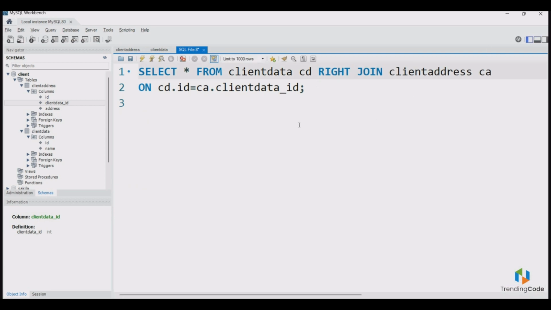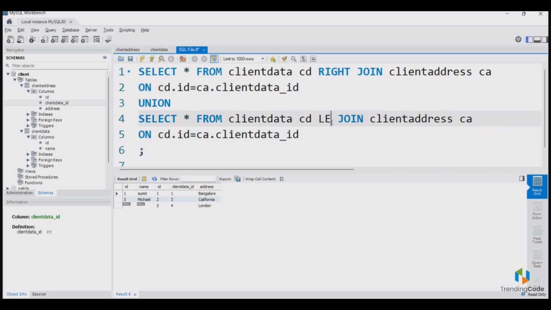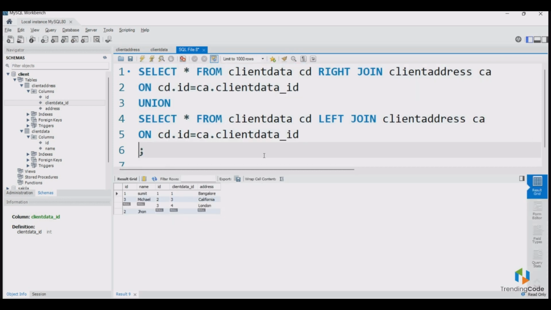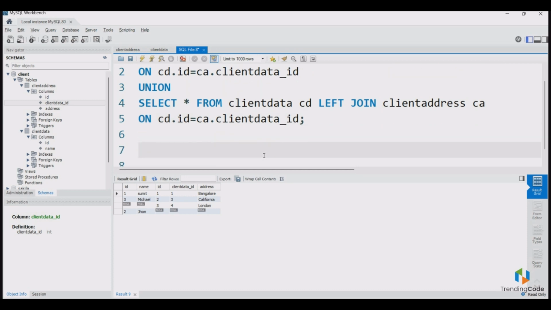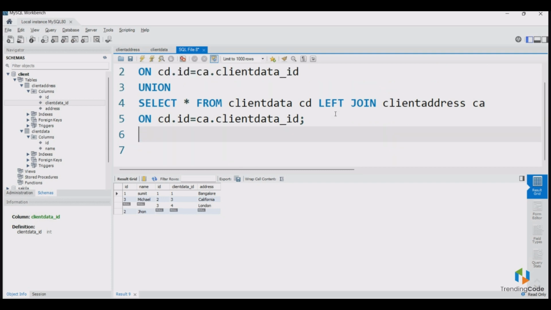Now when you go with the outer join, all the details, matching and non-matching, generally come. So for that we will write this right join and apply a union after this, union, and I will make it a left join and run this part. So this is a kind of full join. If you go with other syntaxes, in those cases you just write full join or outer join, but in MySQL it is applied using union.